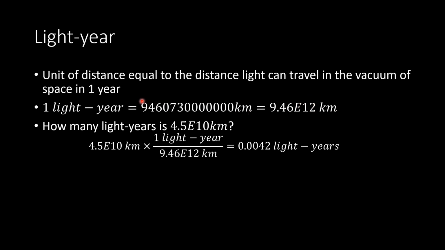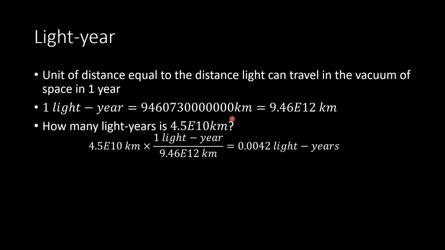And now that we can see this number here with all these zeros, we can start to see why scientists tend to use scientific notation, because keeping track of all these numbers to the right of 9 can get quite hard. So this is a much easier number to keep track of than this number here, and why we would want to convert the larger distances to light years.